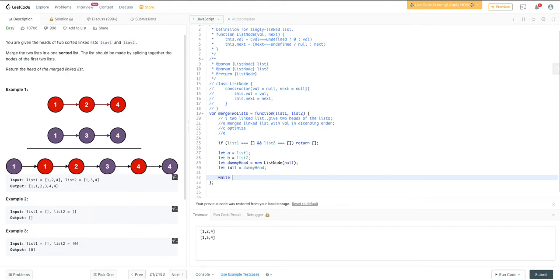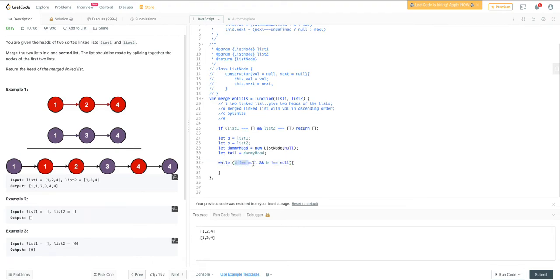Okay, so now what we can say is that if a.val is smaller than b.val, so we're comparing the value of this and that.